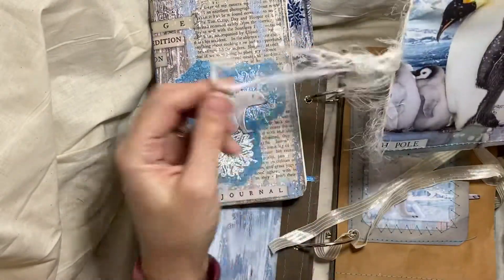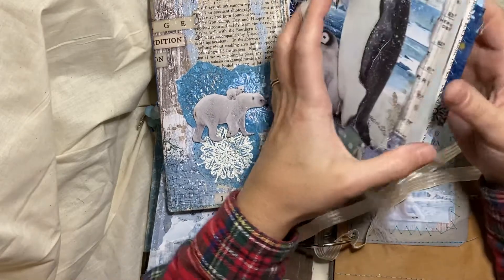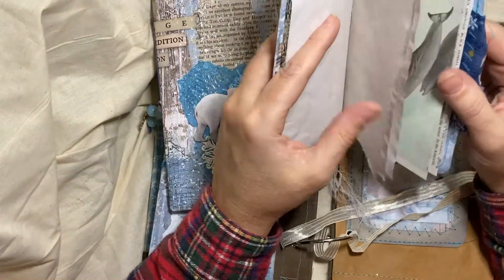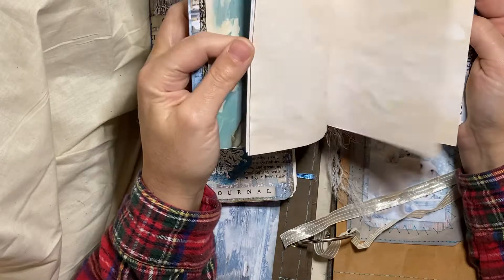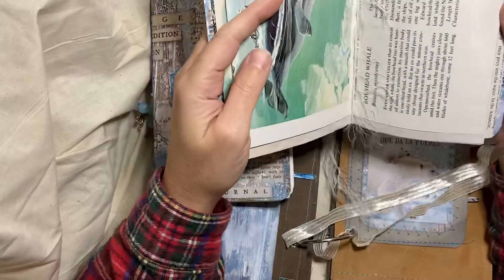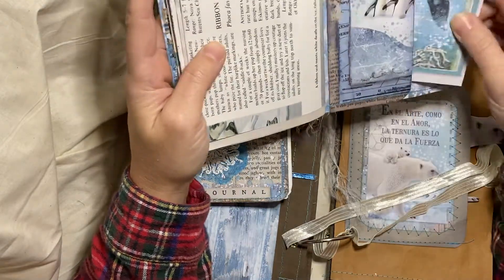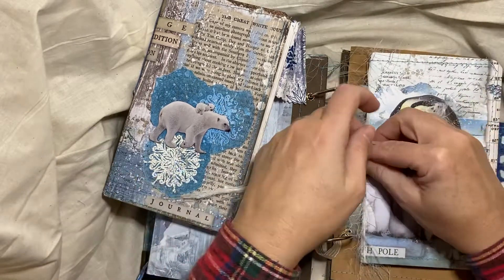And this is the penguin one. This just has some fluff on it to tie it together, and it also has a fabric tab. It's got the journaling card and it has some book pages — journaling pages and blank pages. And some — there's a bowhead whale. They are both three-hole pamphlet stitched. This one also has a journaling card in the back. I just love this paper pack. It is my favorite Stamperia pack ever. I'm just going to retie this bow because it got pulled apart by the charm.